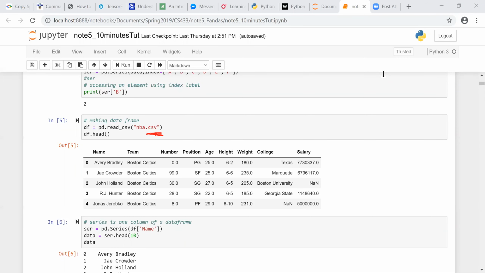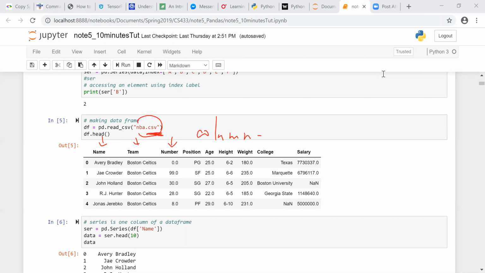Over here we have a CSV file regarding NBA athletes' information: the name of the athlete, which team, the number, the position, age, height, weight, college, and salary. Basically, it's like an Excel table. If you import this file into Excel, it's a table, so it's two-dimensional information. We have different fields, and these are the columns here.